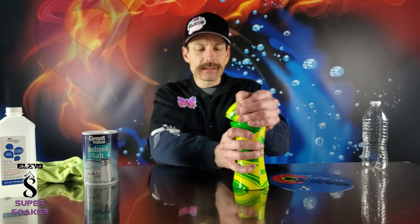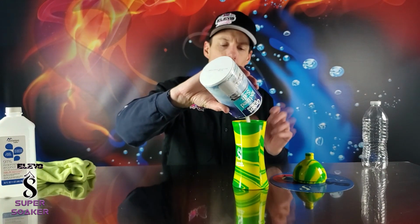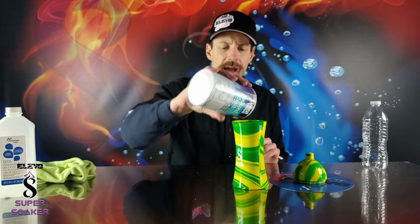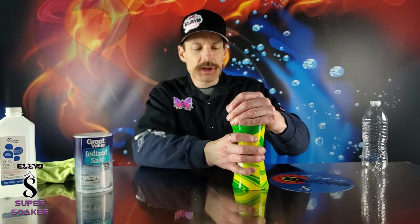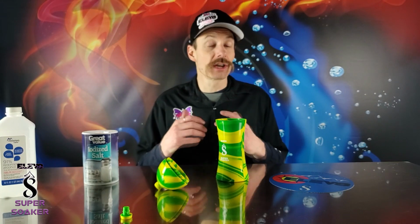One super great thing to add to this, after you've added some alcohol, is some salt. Honestly, some kosher salt or more coarse salt is actually the best. You want to add maybe a couple of tablespoons in there, and you will be able to reuse your salt and save it along with your alcohol when you're done. It really allows the salt to get in there and kind of agitate and scrub the resins or the dirt off of your piece.